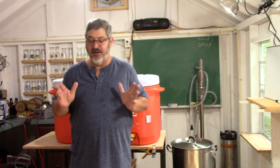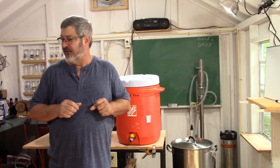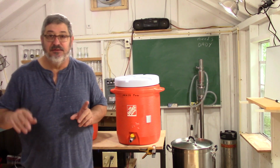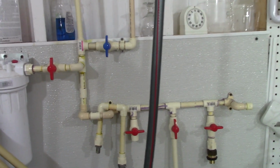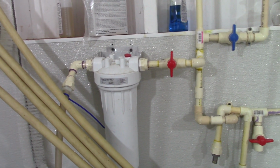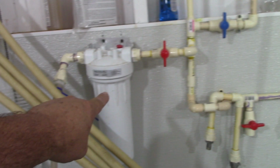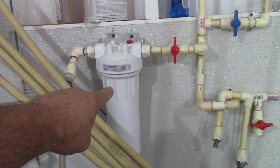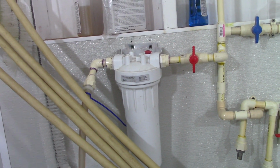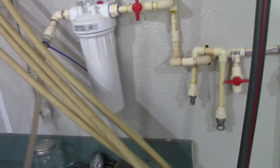Okay, so let's get started. Welcome back. We're inside our brew house right now. I guess the first thing we want to go over is how I use my water and fill my pots and stuff like that. So first off, all my water that comes into my brew house, anything that I use for consumable water, for my worts or mashes or whatever, I run through a whole house filter. It's a carbon filter, just to get any taste out that could be in my water, just to make sure it's nice and clean.